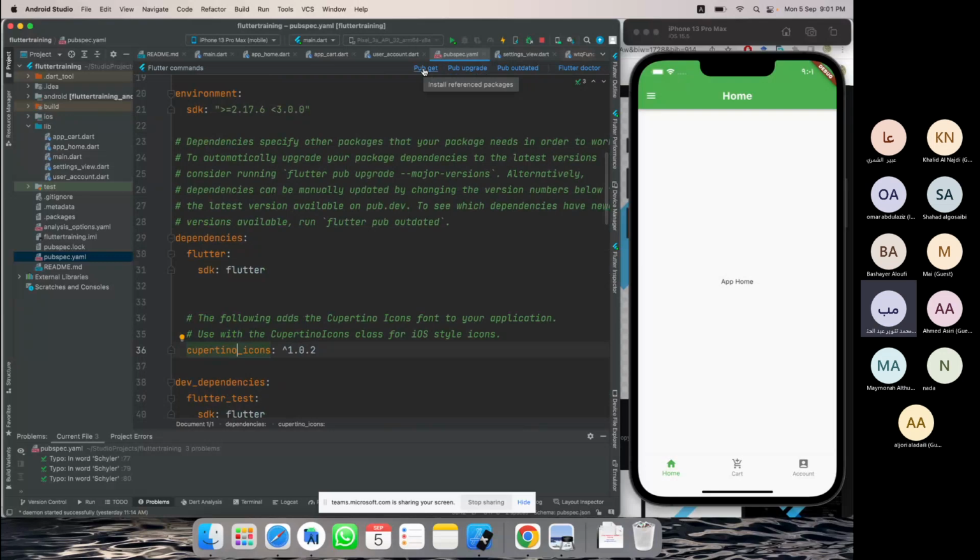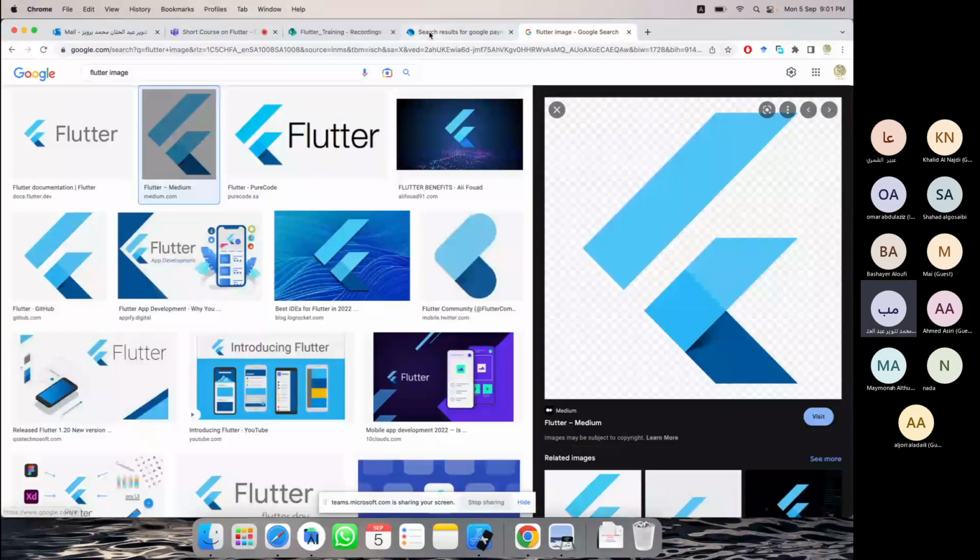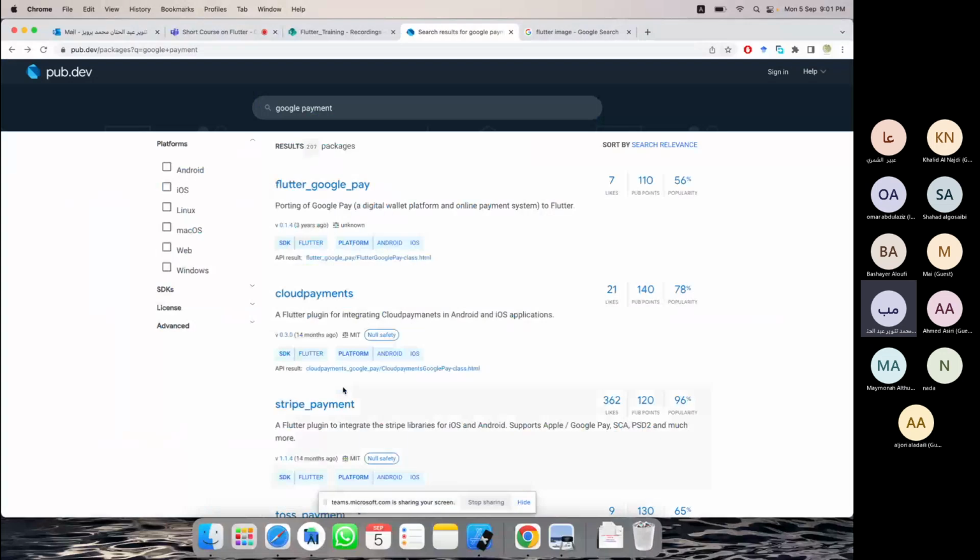Okay, newly added packages. For example, let's say we select a package, for example, Stripe payment.